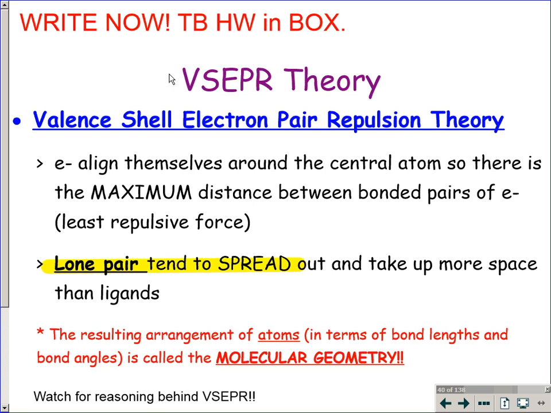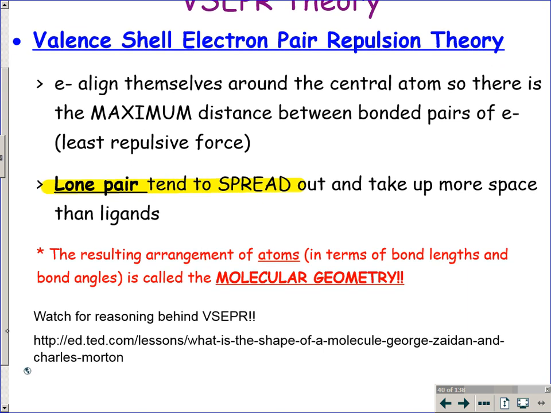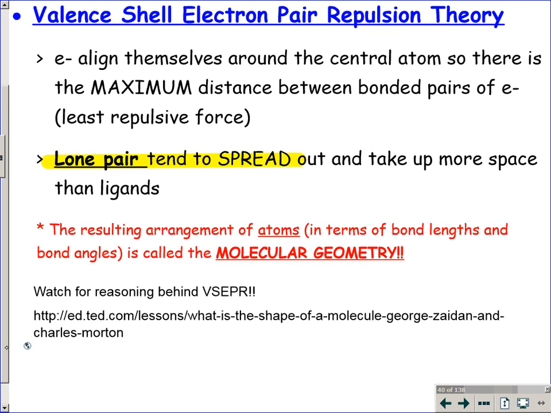And we like to bring lone pairs far, far away from each other and from bonded pairs because they take up more space than the bonded pairs. So we try to keep them on the equatorial or the axial plane. Which one? Most of the time it's going to be equatorial because the only time equatorial is a problem is when you have 4 on the equatorial plane, because 4 in the equatorial plane would mean what bond angle? 90, which is pretty repulsive.